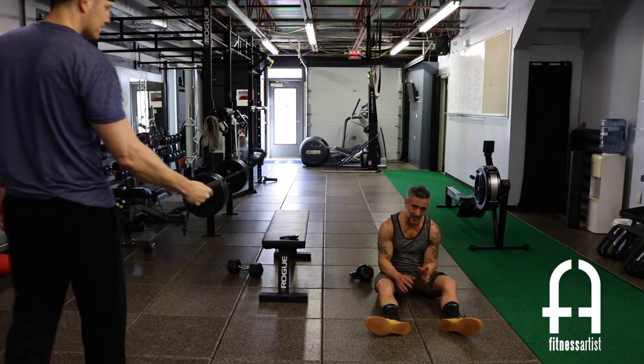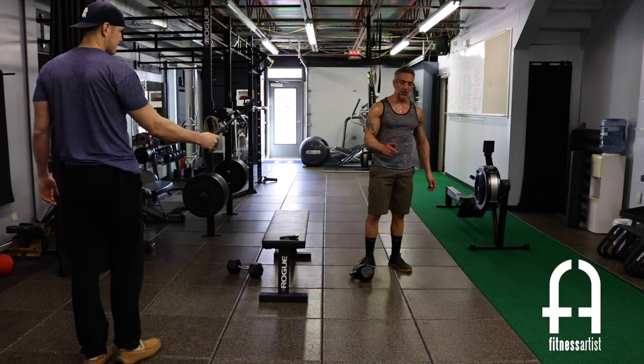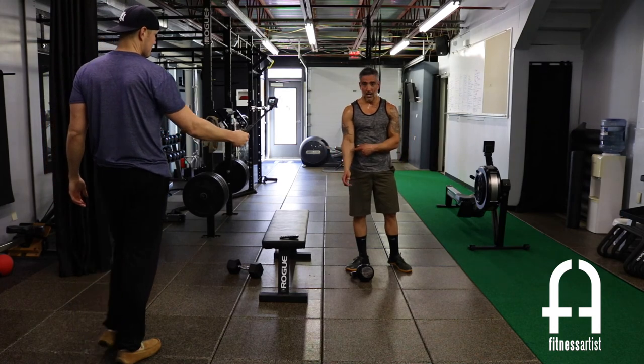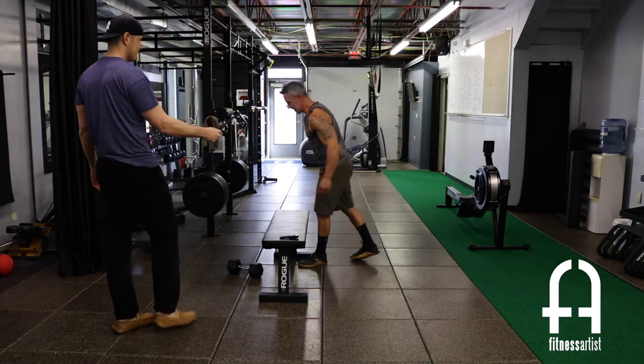126. That was a bit off on my last round, but still under my goal. Like I said, I'm looking to maintain a minute and a half on each one of those rounds. Woo! I don't know about you guys. I got a serious forearm pump right now. I don't know if that was necessarily the intention, but that is what it is.